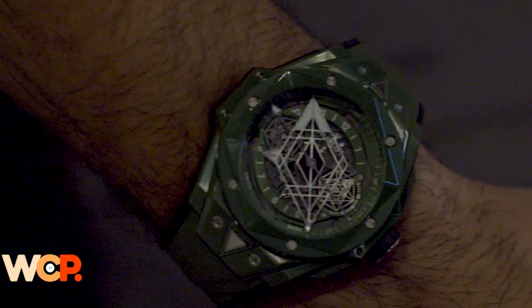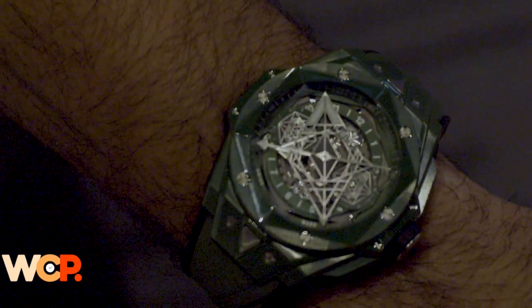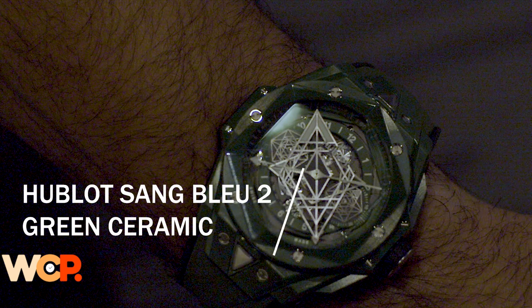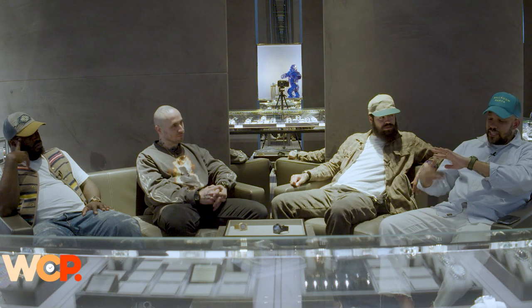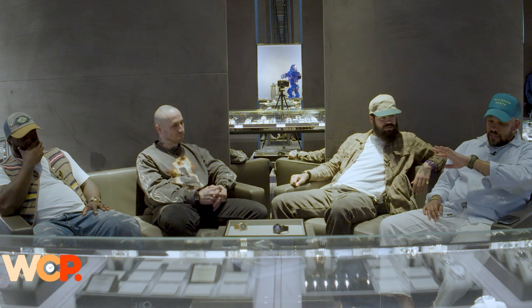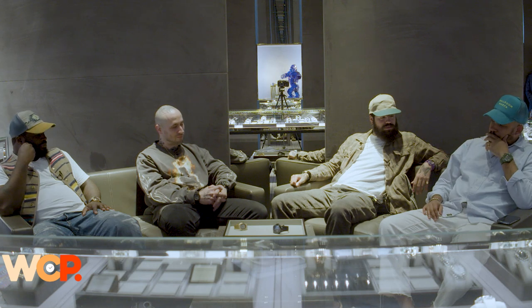That's a running theme with these pieces — you don't know what they are until you really study them. When the dials move they overlap and create so many patterns and unique shapes. I'm also wearing the Hublot Big Bang Sångbleu green ceramic — there's a lot going on. I love the design language. There's a shared spirit between all the different layers, things come together but they're also separate — there's a rhythm to it.